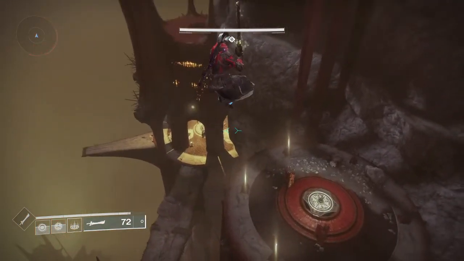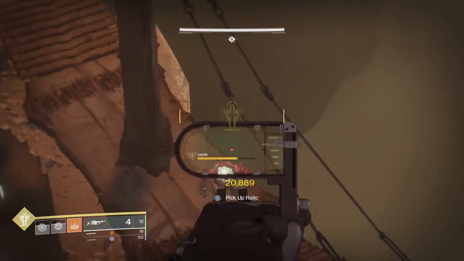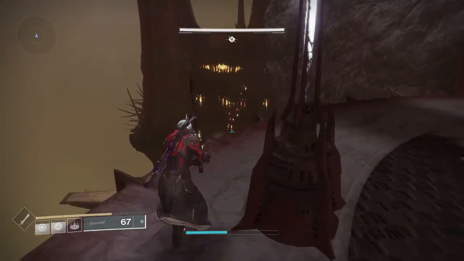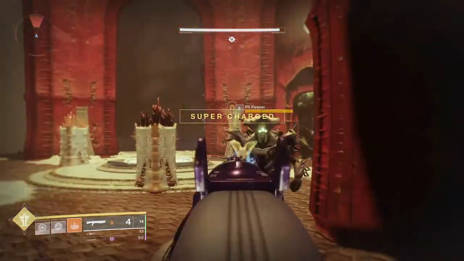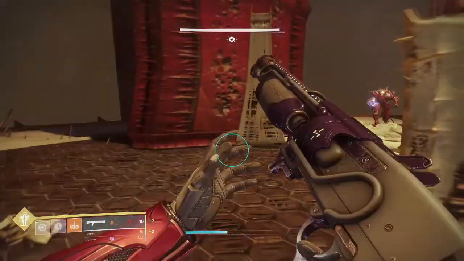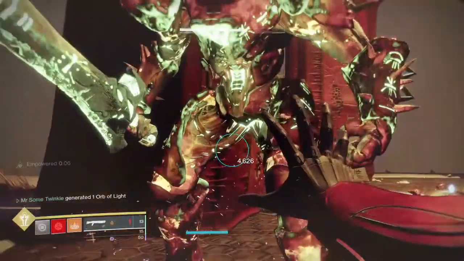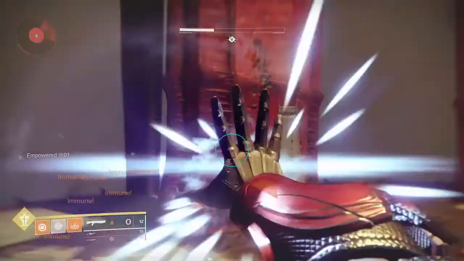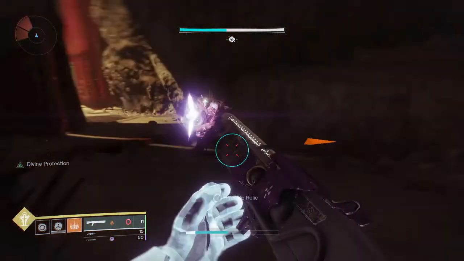So, one over there. And the reason why you want to do the witch first is because you pretty much can melt her with your well. And she's also the hardest one, so having your well just ready for her is very useful. Use your healing nades if you need to stay alive, obviously.